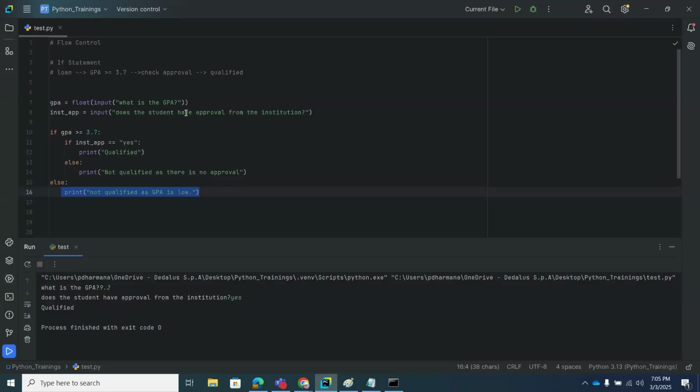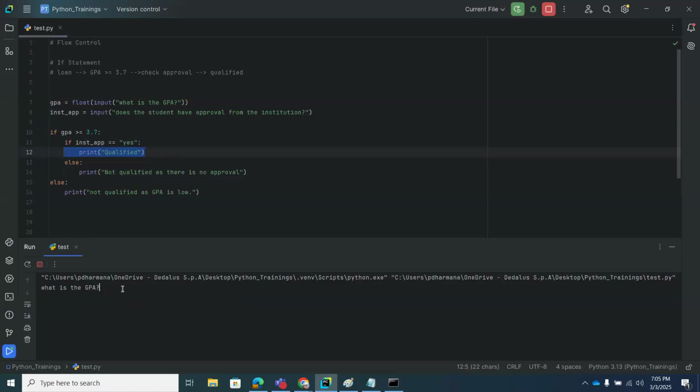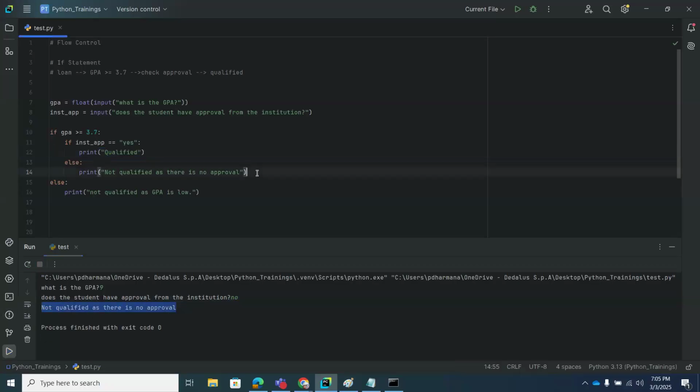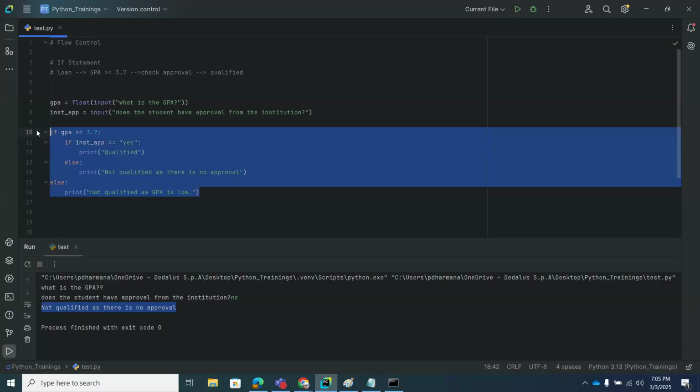That means it is getting into this, and I said yes, so the if condition has continued. Now if I enter the same 9.2 and then approval as no, it says not qualified because there is no approval. Understood? So here we are doing a nested statement. Similarly, we can use multiple nested statements, if inside if, inside if.